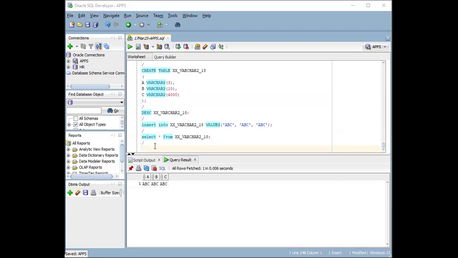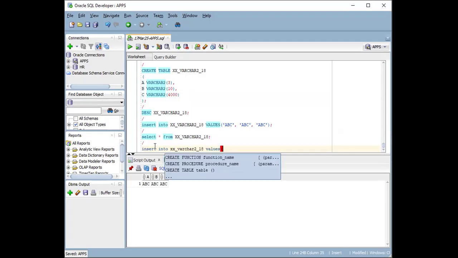Okay, suppose I am going to insert another record. Insert into XX_varchar2_18 values, and suppose I insert ABCD. Will it accept for column 1?